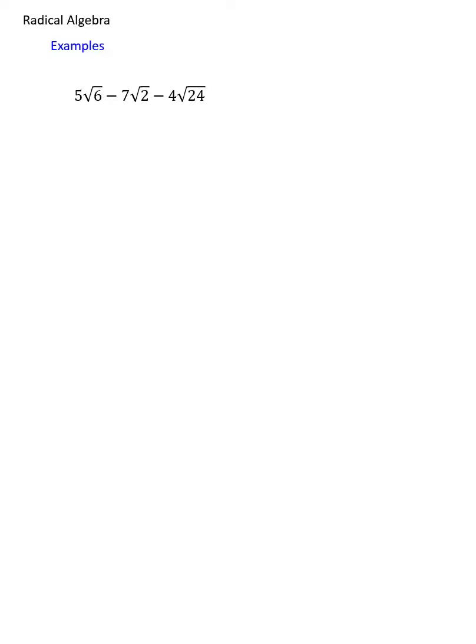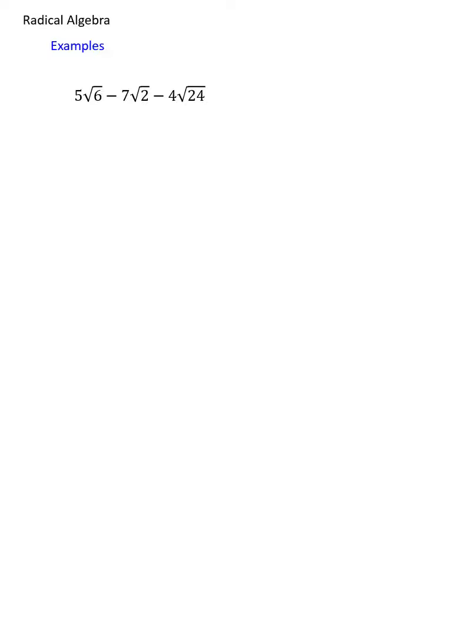Suppose we wanted to do this problem. Again, sometimes you can look at these and see so many radicals that it seems like a nonsensical expression, and there doesn't seem to be any clear indication on what to do. Well, imagine that without the numbers or the radicals, we had an algebraic expression of similar form, as you can see here. Well, if you had an algebraic expression like this, you would try to combine like terms. So I'm going to focus on that here.